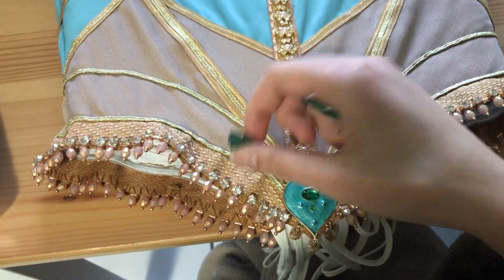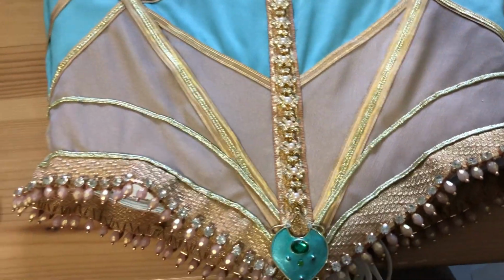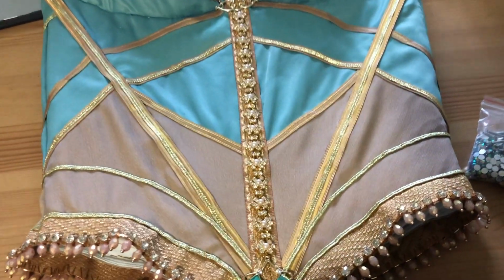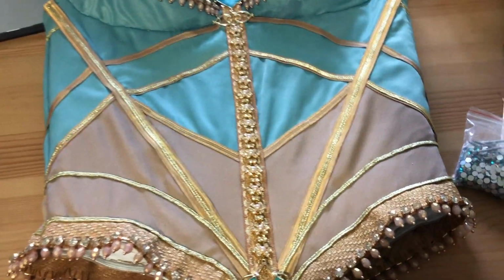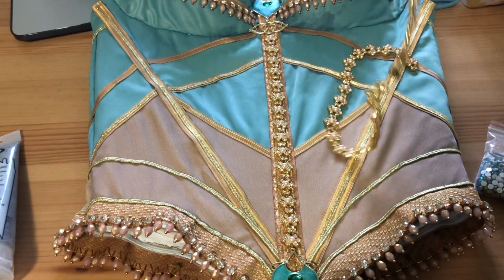And yeah, that's about it. And as far as remaining trim, I've got this much of the big beads. I've got this much of the little beads. And then this much left of the center front trim.